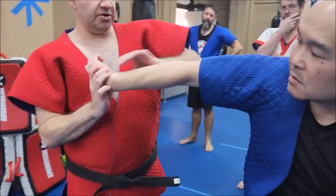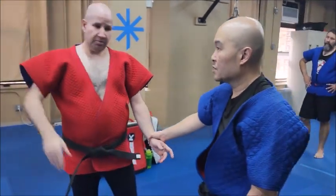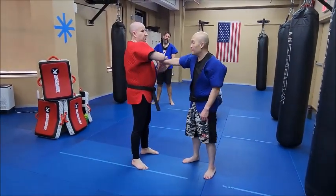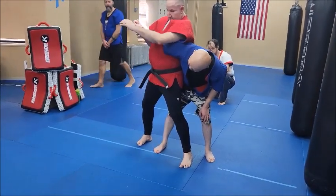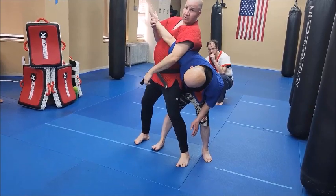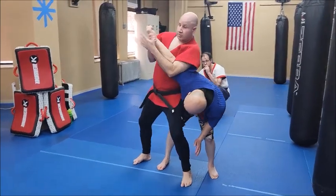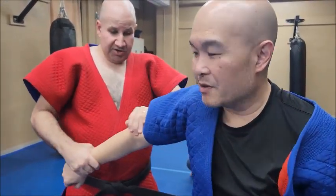I don't want to put pressure here because he can bend the elbow — I want to put it here. The longer the lever, the better the leverage. When I come here, I'm not going to come here; here he can fight. You have to step in, because I have to get his elbow past me. Now I have a lot of leverage because the lever is long and the fulcrum is further down the lever. This is a short lever; this is twice as long a lever. Just with one hand, he's going to feel pressure. If I'm here you're trying to snap his forearm — it's not going to happen. But here, you're going to snap his elbow. That can happen.